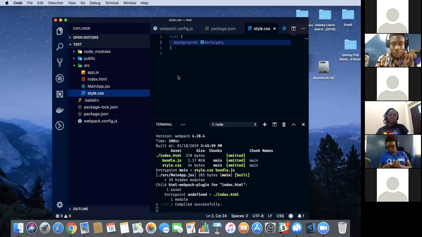So yes, to set the mode in Webpack, you can use node environment equals development. But as I said before, with Webpack 4 you do not necessarily have to do that, because most times people did that in Webpack 3 and below because they wanted a way to minify their bundle.js, their final JS file.